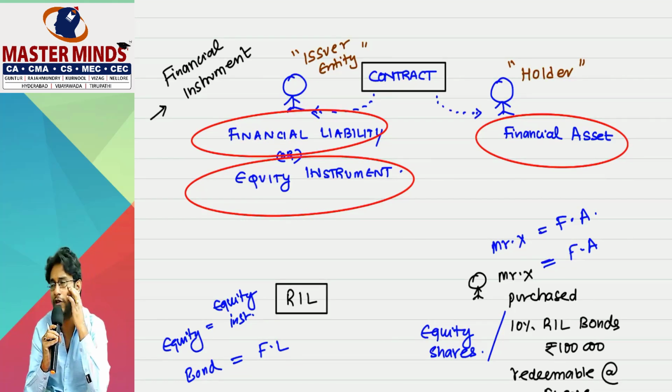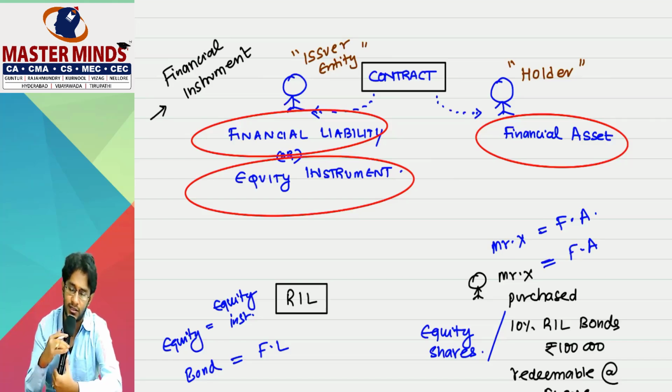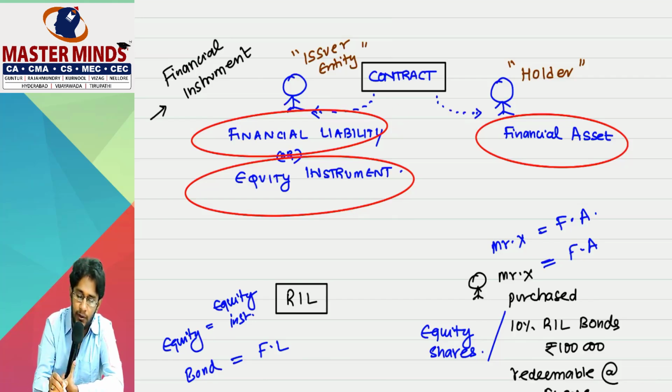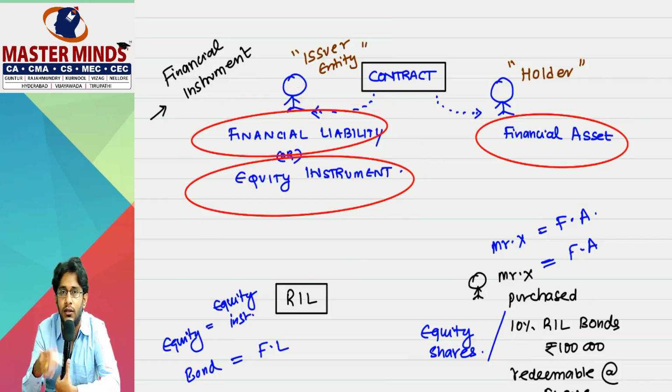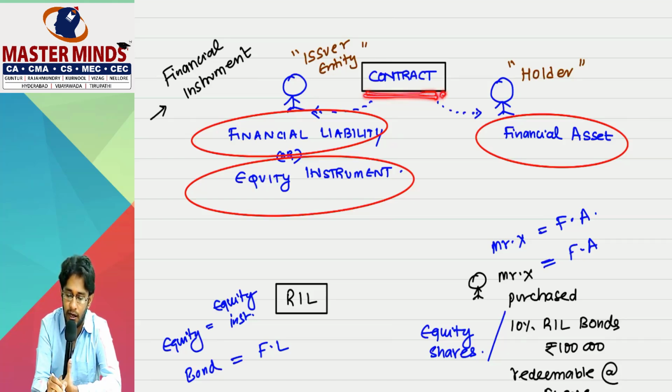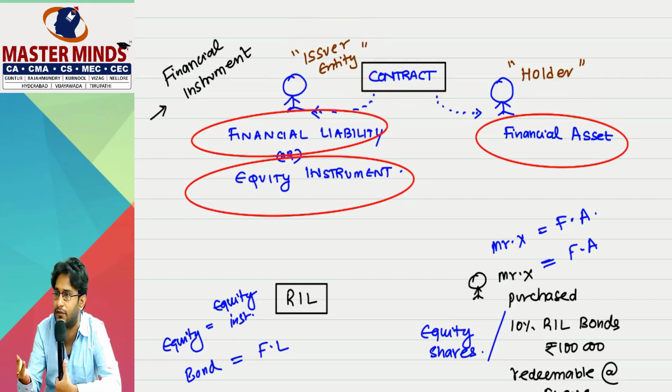Once Ind AS 32 is finished, you look back and you will tell me that, sir, in Ind AS 32, 90% of the discussion is only the fight over whether, for the issuer, this contract is a financial liability or an equity instrument. The rest of the points are very small, very direct, very trivial. The main discussion, the important discussion, if at all Ind AS 32 is big, is only because a lot of discussion is there regarding whether this contract becomes a financial liability or an equity instrument for the issuer. For the holder, there is no doubt, sir. That fellow always has a financial asset.